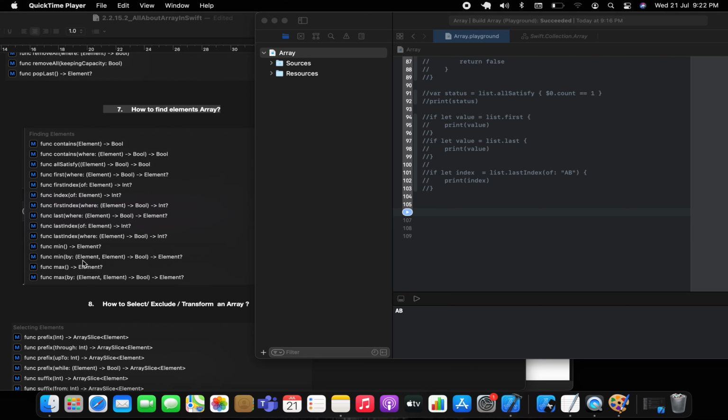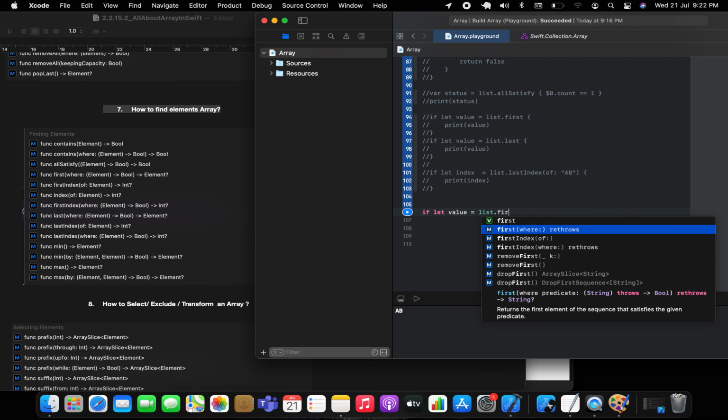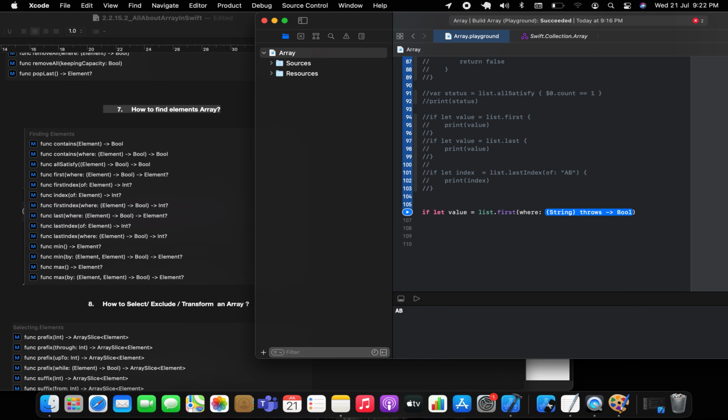So now min by and max by are the last thing. But before that, let me see, if I'm searching for a value, right? Then what I need to use is list dot first where. This will give you the value, right?